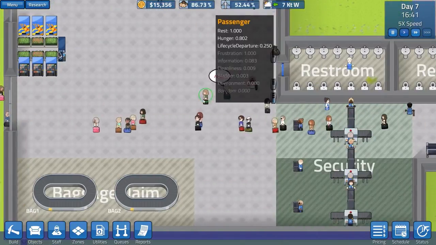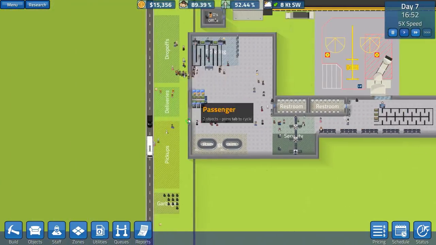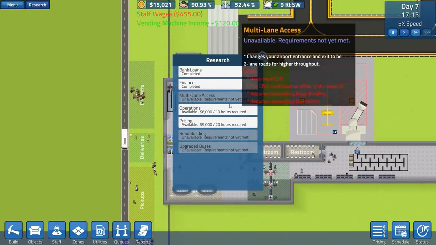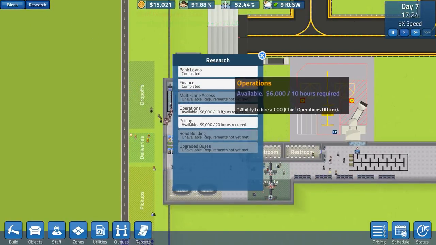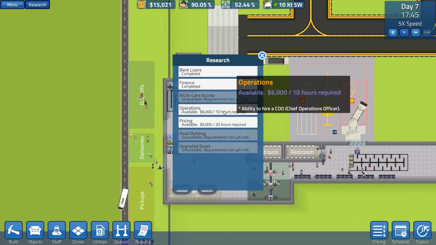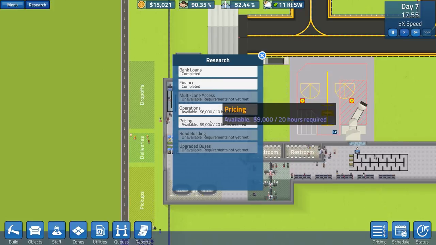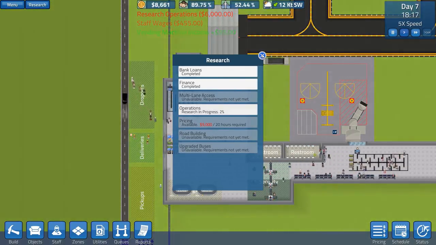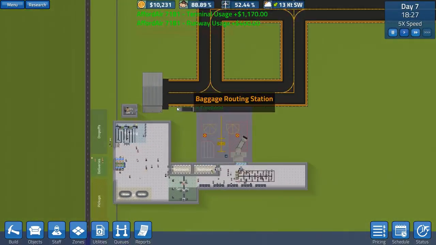And I don't know why these are really upset. They say ARG, but again, we don't have any readouts. I'm just going to check. No, there's nothing in there. Research, there is nothing in there. We are going to go for operations, though, to hire a COO. Actually, we do want road building, but we do need a COO, so we'll go for that. There you go. It'll take some time to actually get done, but that's fine.